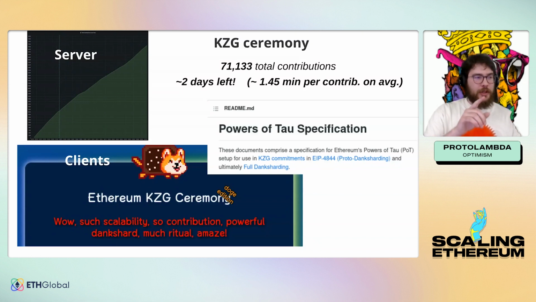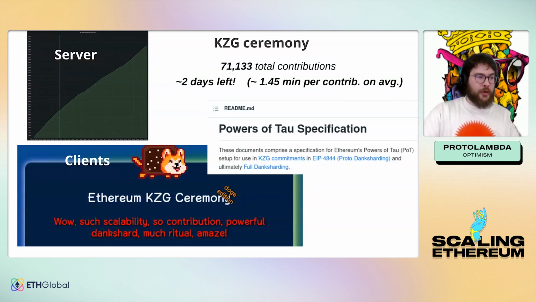I'm showing you this server graph because it's kind of insane that so far we've had over 70,000 contributions. And when I was sharing about 4844 just 2 weeks ago, I think we were at 50,000. This number is rapidly increasing.